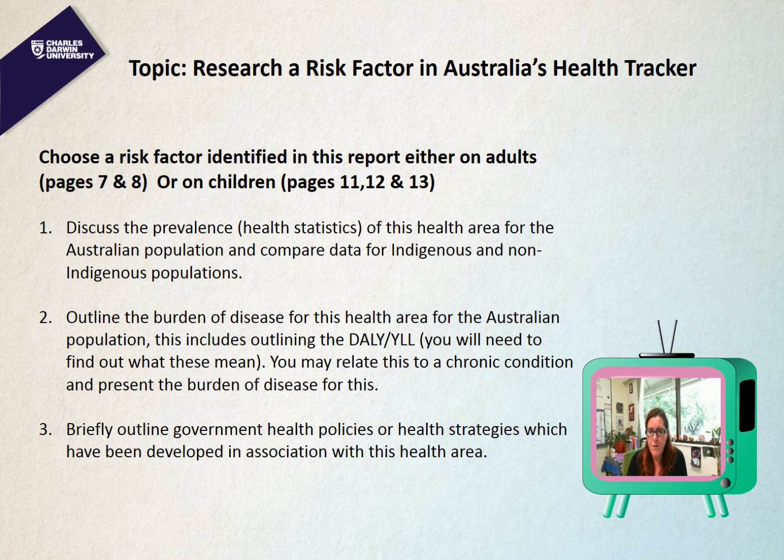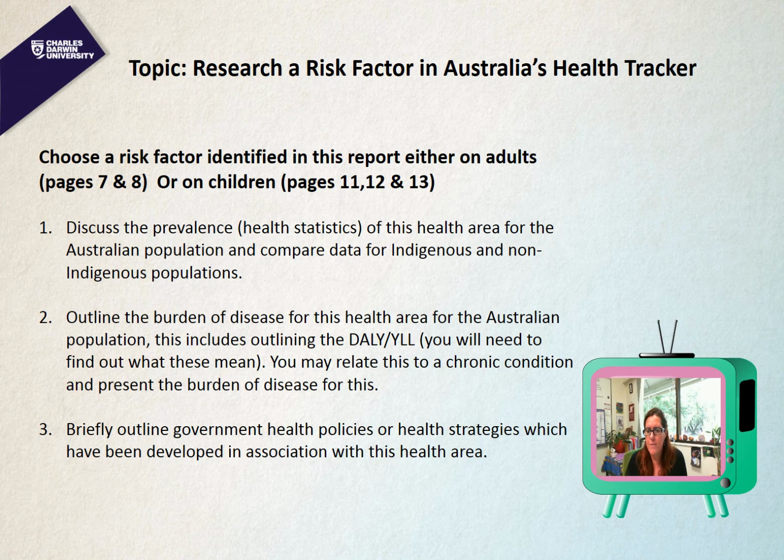We want you to then outline the burden of disease for this health area for the Australian population, and that includes outlining the DALYs and the years of life lost. So you'll need to find out what they mean. Okay, and as you work through the topics, all will be revealed. It's not rocket science, it's public health, but it is a really important area for you to understand when we're referring to burden of disease. What does this mean, and why is this an important aspect of public health?